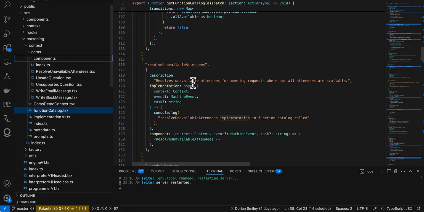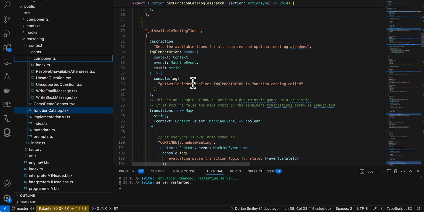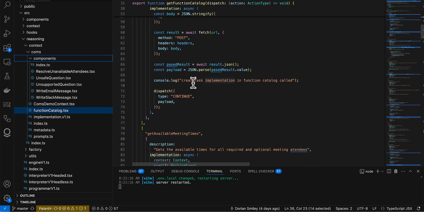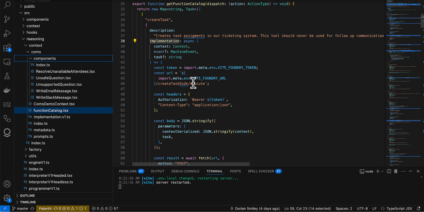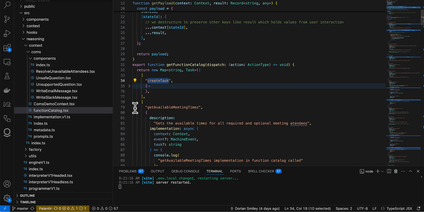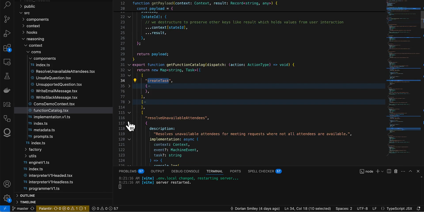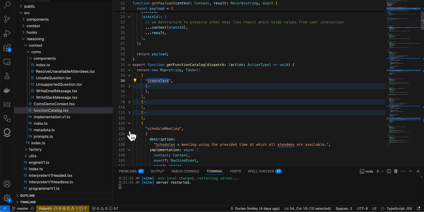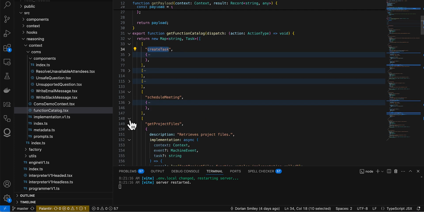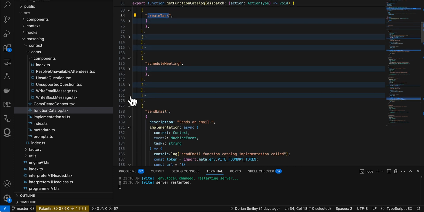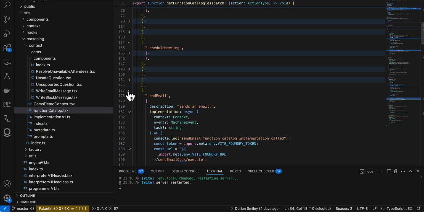And then some skills can just be run as is, where you don't need a component for the user to view, like create task. We just allow the model to automatically create the task. I don't want to review the task before the model creates them. But for other things like write email, for example, let me just roll some of these up. And we don't need project files, status reports. Okay, so send email, no.